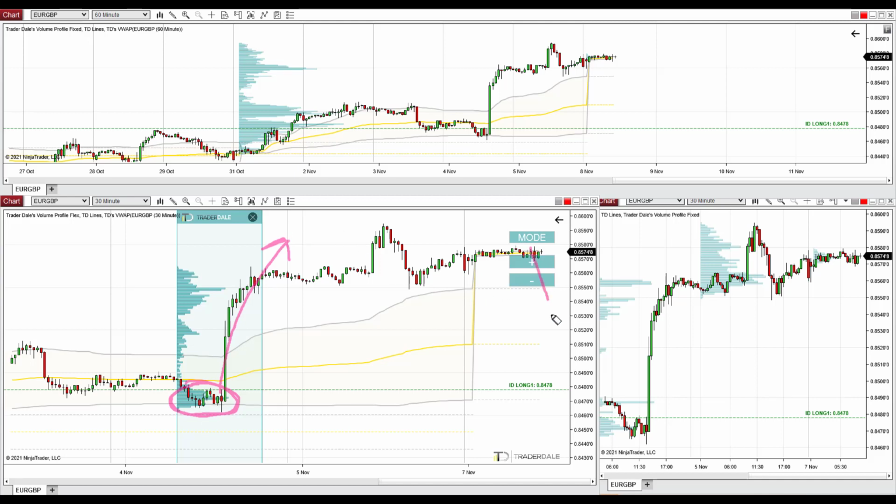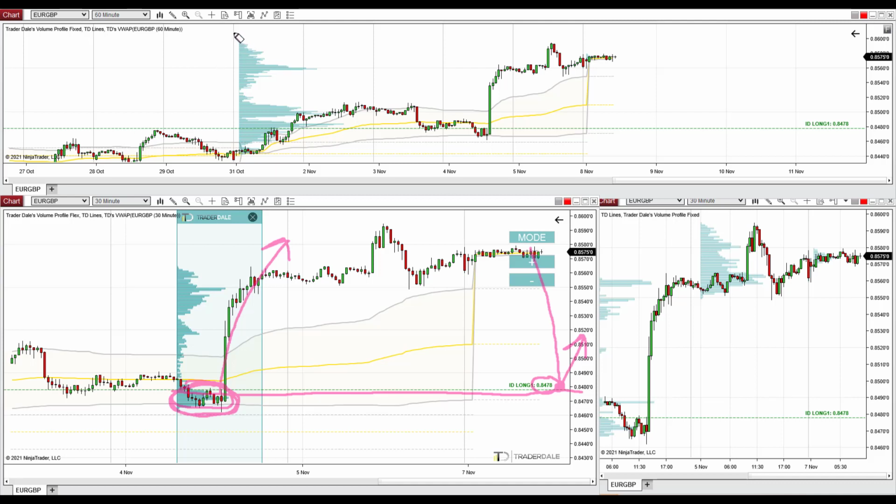So I think that when there's a pullback to this heavy volume area, which begins at 0.8478, the buyers from this place will want to add some more to their longs and to defend this heavy volume area, which is clearly important for them. So they'll try and push the price upwards from there. Again, this is the volume accumulation setup, the same setup as I showed you on the British pound US dollar.